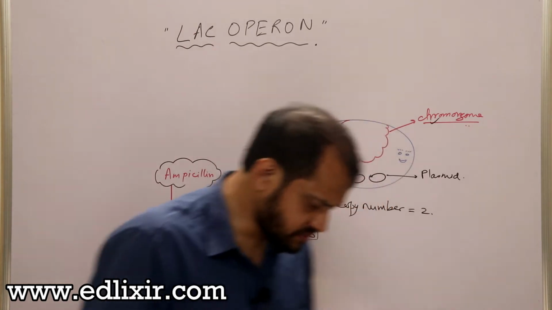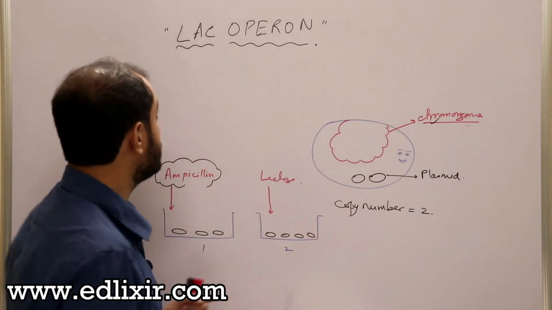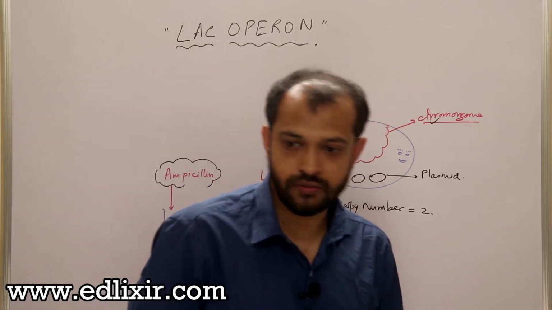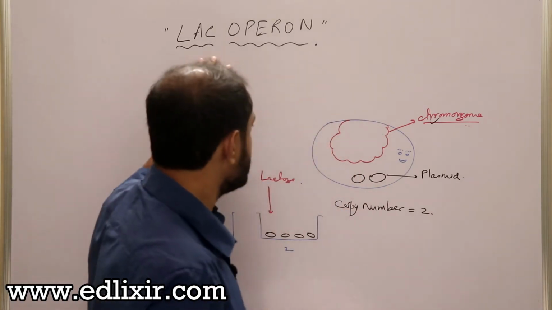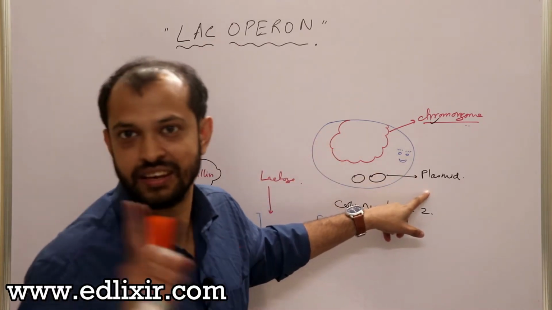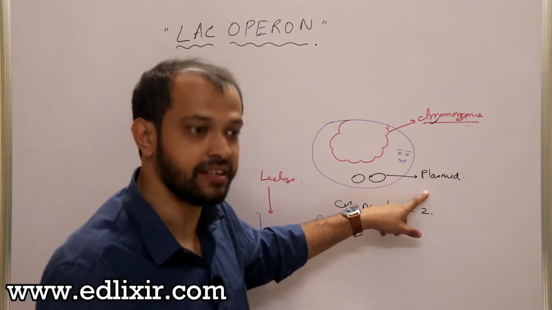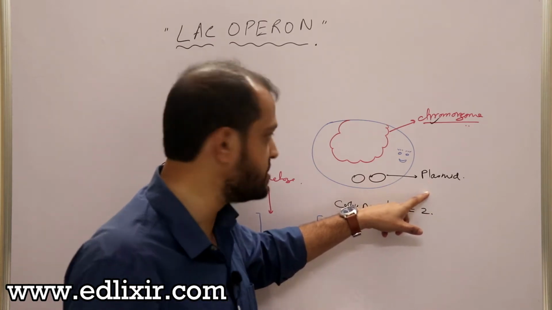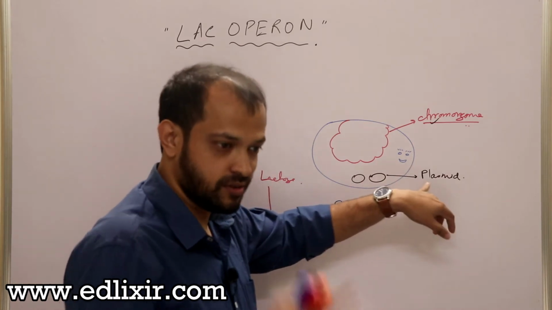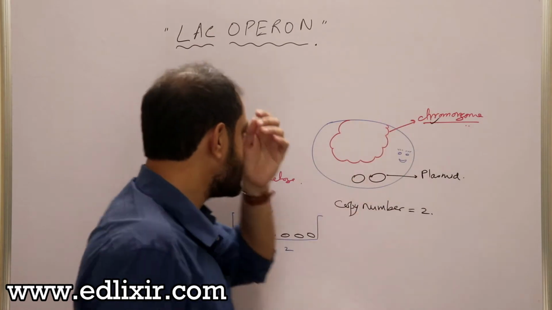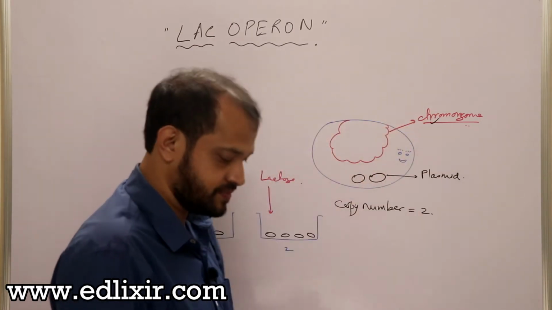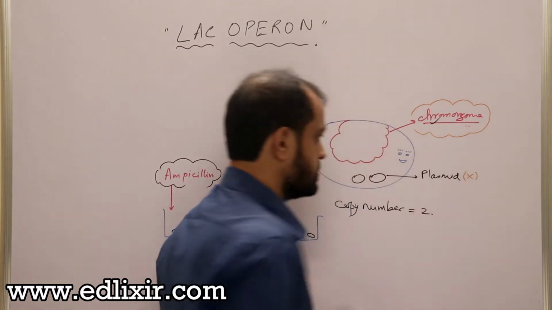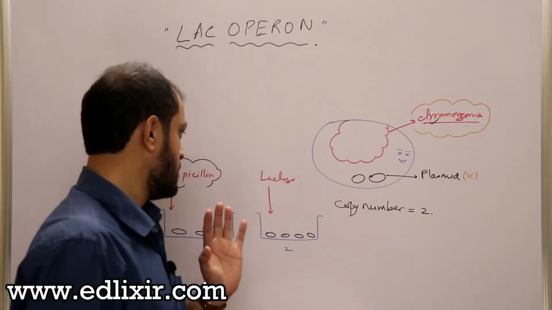Now listen. You must understand one thing: where are Lac Operon genes present? Lac Operon genes are responsible for lactose metabolism. That means Lac Operon genes are present in chromosome, not in plasmid. You must understand this very carefully. So the genes, beta galactosidase, permease, I know you are more interested in bacterial genetics than human genetics, but for the time being you must concentrate here. Lac Operon genes are present in the chromosome of bacteria, not in plasmid. Clear? Okay, that's it.